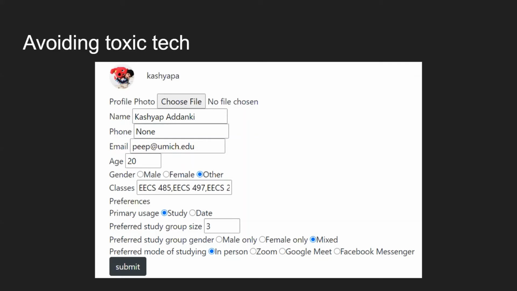Yeah, so this project taught us a lot about software development in general. As we were able to collaborate on a project, it taught us real-world skills that we can take home and take into the workplace as well. And going through all the challenges such as communication and planning and avoiding toxic tech, and also implementing the not you principle, it taught us a lot about the real world challenges in making an application that can appeal to a lot of users. So in short, this project taught us a lot, and we had a really good time doing it.